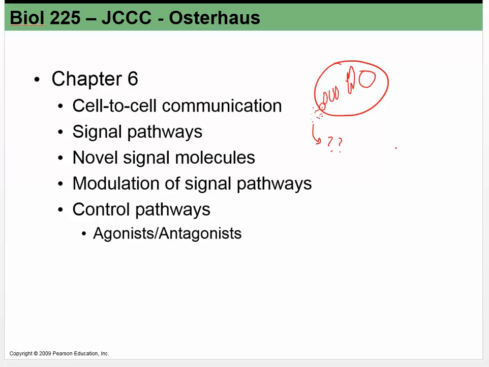So we know that cells usually are in groups, whether it's epithelial cells or, a lot of times like in your lymph nodes, you have different immune cells. And these guys have to communicate with each other so everybody knows what's going on, okay? So we have to know about this on some level because that's where drugs have their effect.